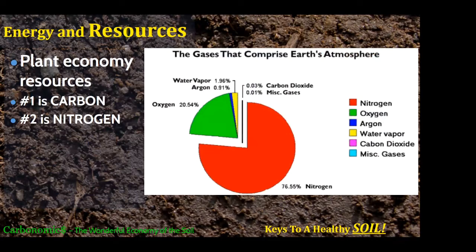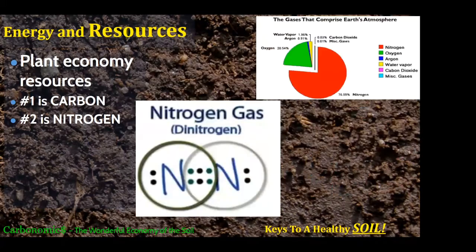But we spend billions and billions of dollars on nitrogen, and look at the amount of nitrogen in the atmosphere. 77% of our atmosphere is nitrogen, yet we spend billions of dollars to get it. And why is that? Well, there's good news and there's bad news. The nitrogen that's in our atmosphere is held extremely tightly. It's an inactive dinitrogen molecule. You can see a picture here. It's two nitrogen atoms that are bonded together with 3 pairs of covalent bonds. Very, very, very stable. It's inert. Now, the good news is we're not dead, okay?